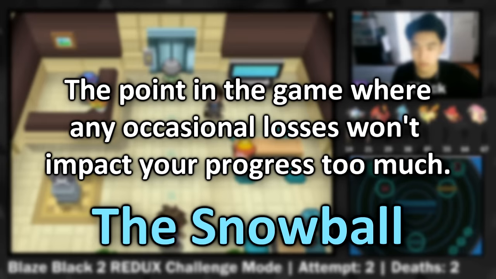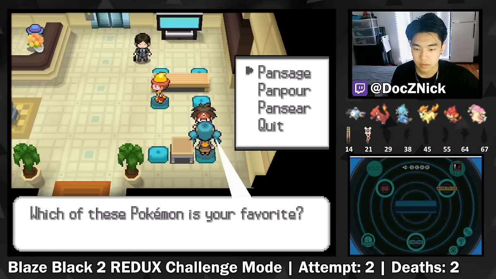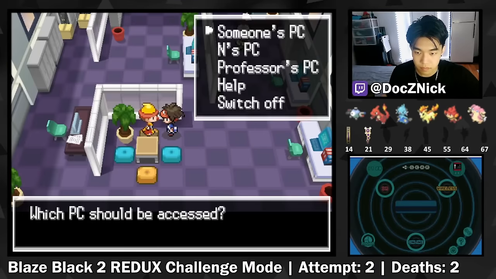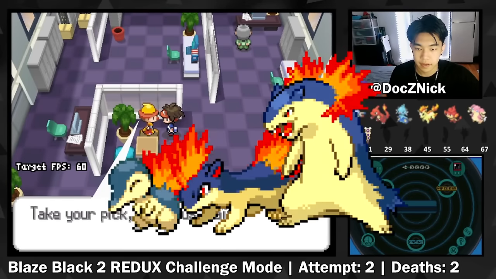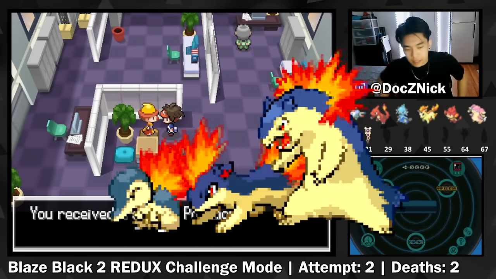The snowball is the point in the game where any occasional losses won't impact your progress too much. You've still got the momentum to move through the game due to the sheer number of Pokemon that you have. This brings up the nice little addition of another starter Pokemon, this time the Gen 2 starters. Again, I decided to go for the fire type because of immediate benefits, and we're most likely going to get some more water types later down the line.